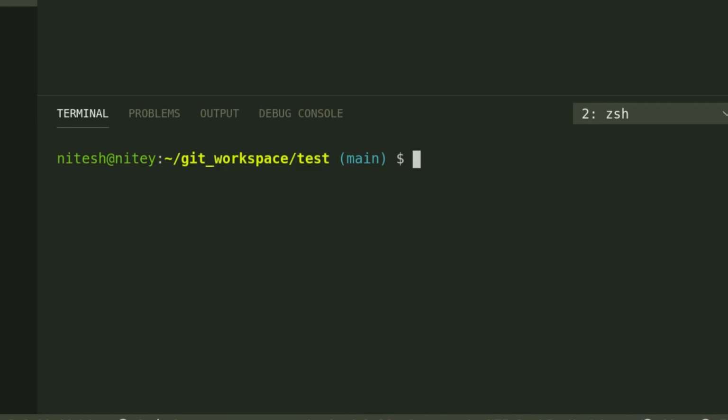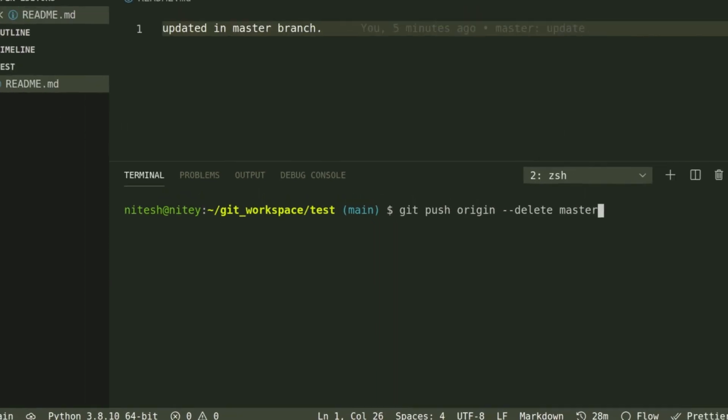And to delete that master from your remote repository, you need another command, that is git push, the remote name, that is origin, the delete attribute, and the name of your previous branch, that is master. So these two commands you need to run so that the renaming of this branch will show in your remote repository as well, so that other members in your community can see that you have changed the name of the remote.